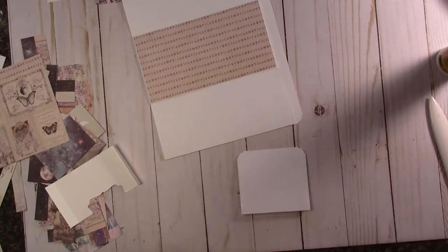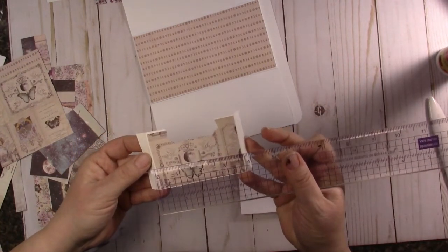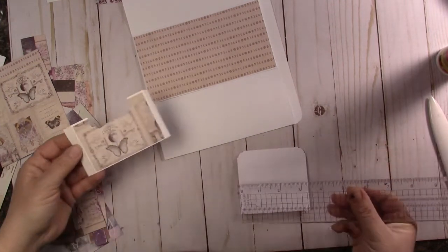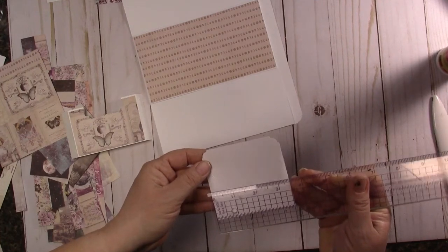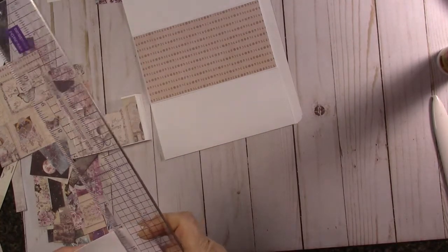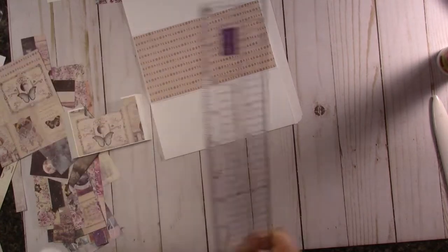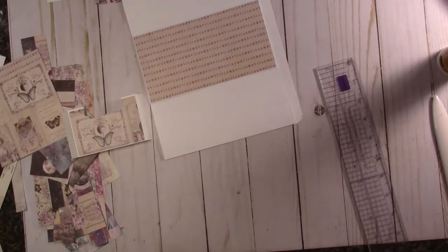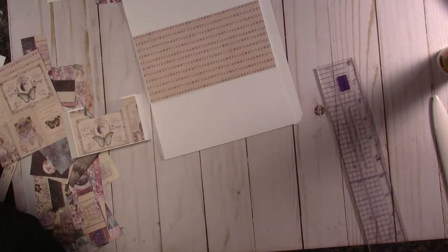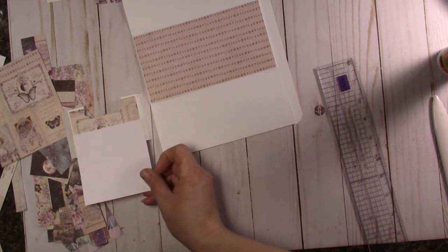Let's see. I think so this one's actually measuring, yeah, this one's measuring, okay, so this is, now this is going to be 3 3/4 now, because I don't know what I did, but I just measured something wrong. 3 3/4 by 3 3/4. I'll try and cut that out for you guys so you don't have to struggle through that. Wouldn't want it to be painful to watch.